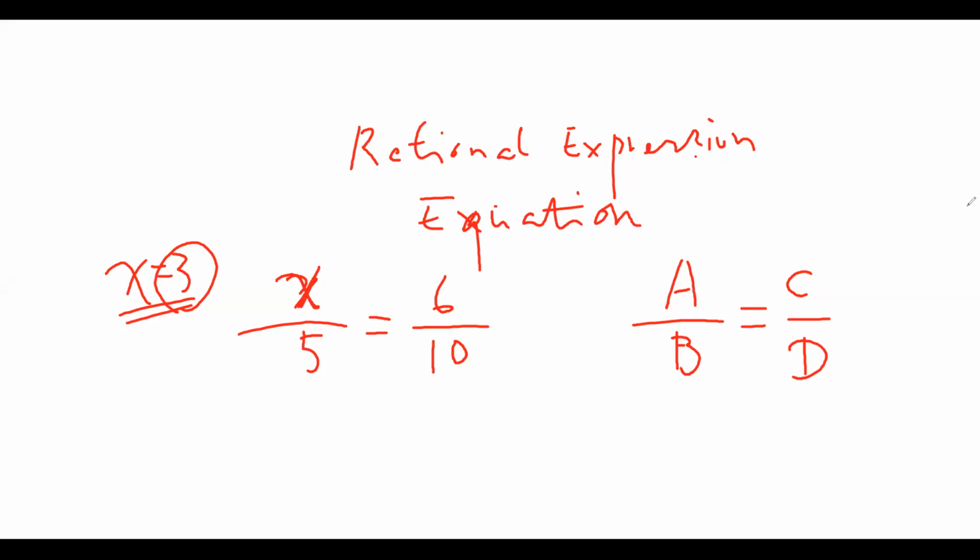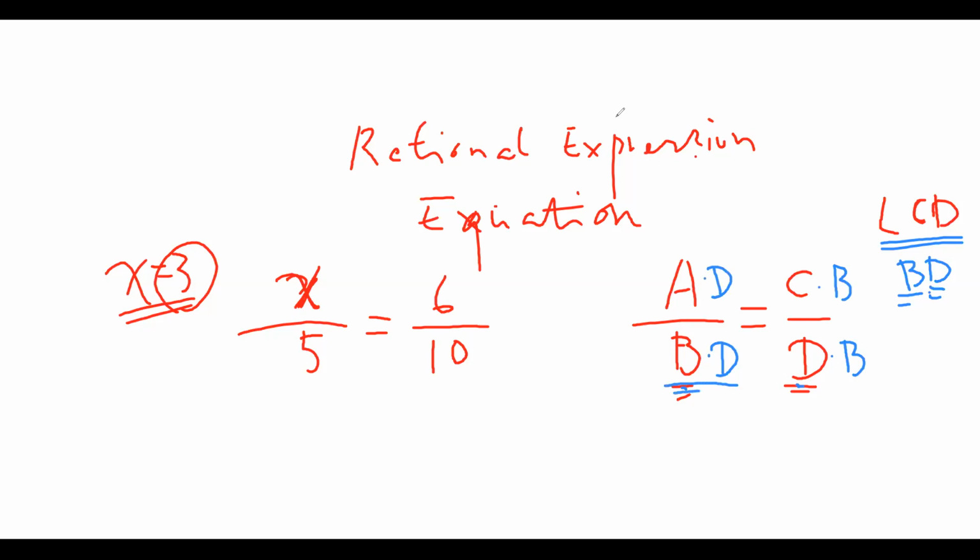Similarly to what we did earlier for simplifying rational expressions, we need to find their LCD. These are two different fractions, so to do the calculation we mostly make sure the denominator is the same. Since one is B and one is D, the least common denominator is BD, because B is different from D. So we multiply the left side by D and the right side by B.